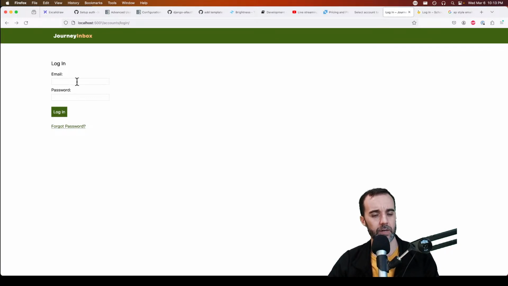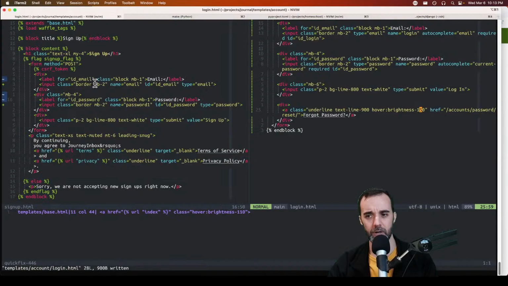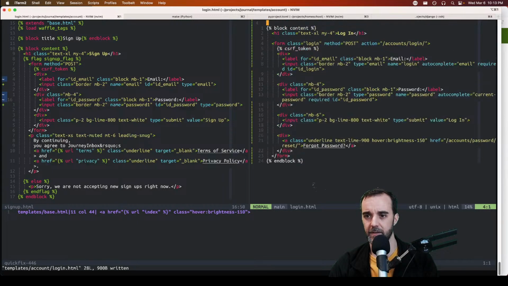All right, so we've got a login. I should at least test the login. We use the same login page or login form from the Allauth itself, so I'm pretty confident in it, but we should still test it. And then we need to set a couple of URLs here.